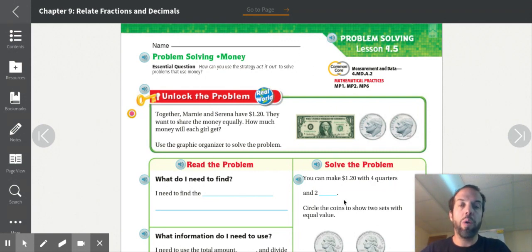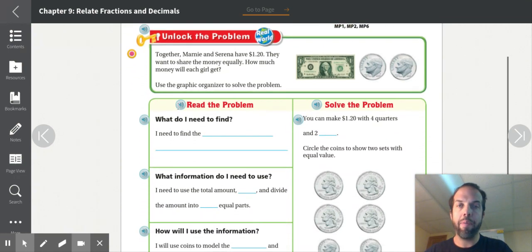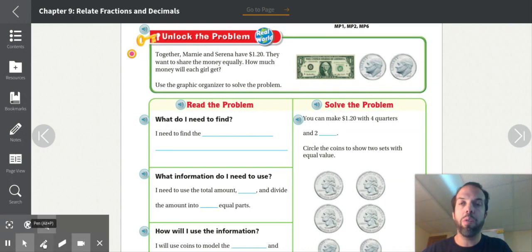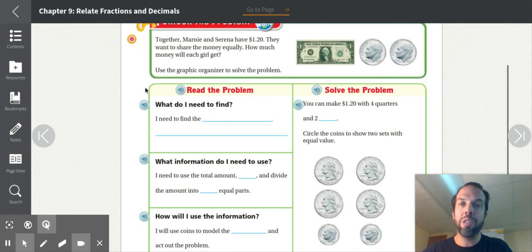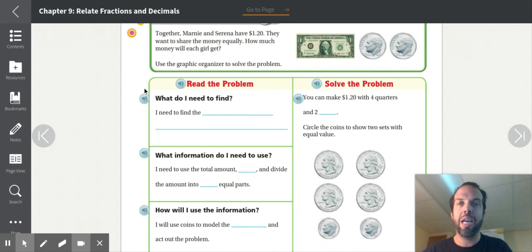In the lesson, we're going to do two problems together and you're going to do one by yourself today. So the first problem we're going to do is on page 519 in your Unit 9 math book. Before you try any problems on your own today, please make sure you watch at least one of these problems. I would advise you to watch both because they're both similar, but there are some differences that you're going to want to know to do.